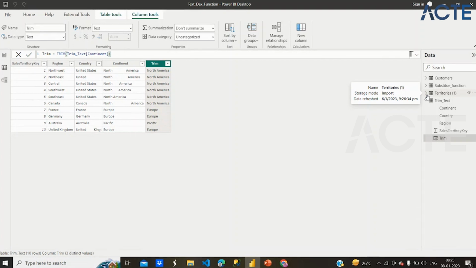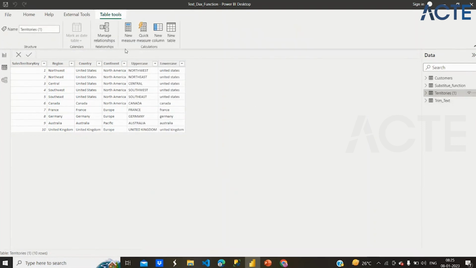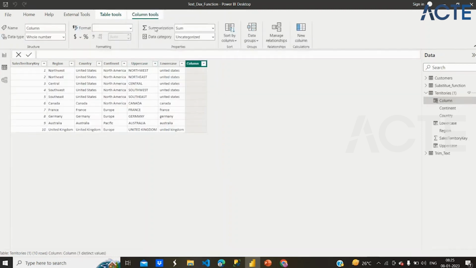Now, what is the difference between concatenate and concatenate X? I'll show you first concatenate and then we will see concatenate X. Let me come here and add a new column.